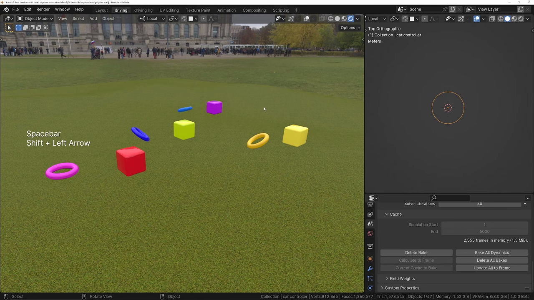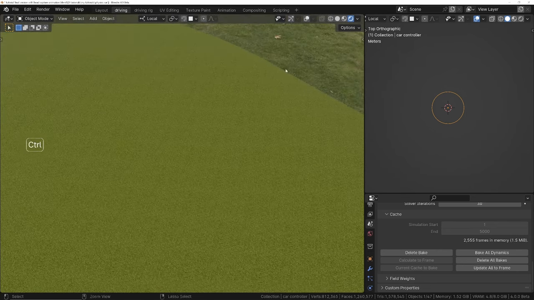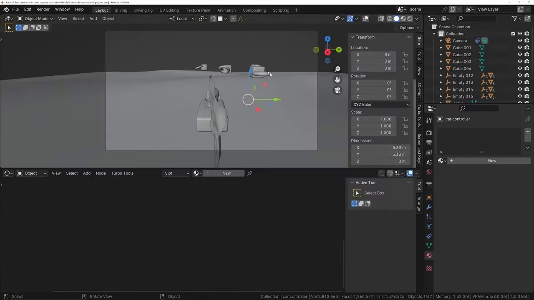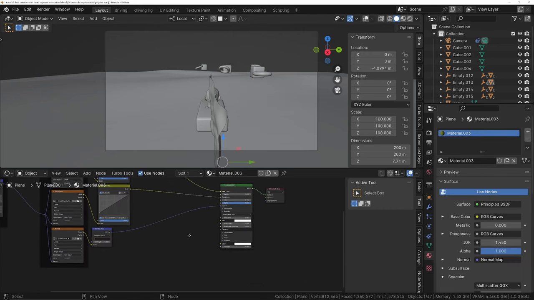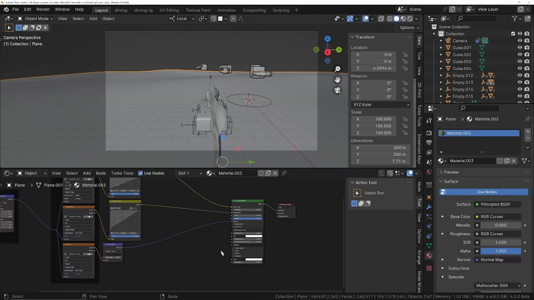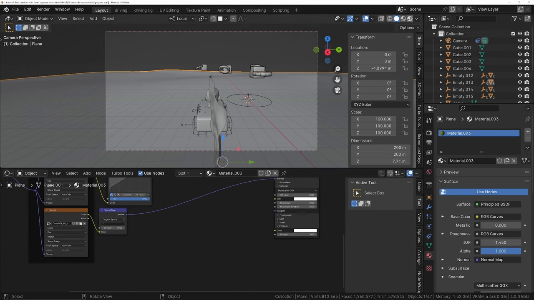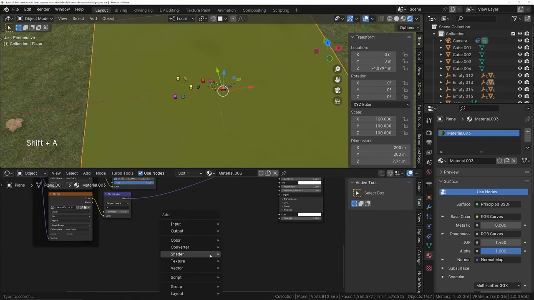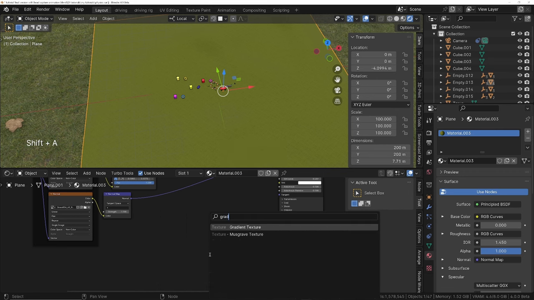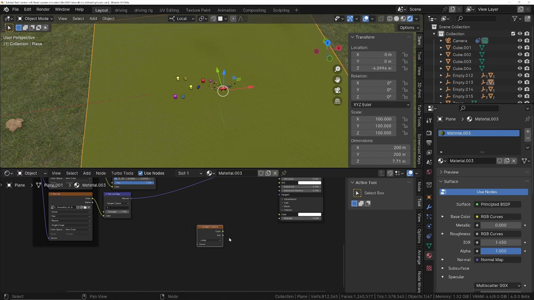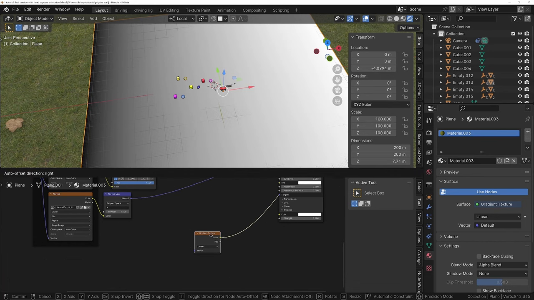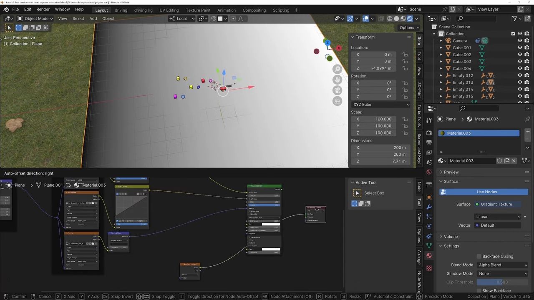Okay, so the final thing I'm going to do is modify this grass material so that it blends in better with the background. We don't want this harsh edge at the corner. So I'm going to go back to the layout tab and make sure I choose the ground and the material we've got in here. All I'm going to do is plug something into the alpha so that it becomes invisible at the edges. So let's turn on rendered mode. And we'll do Shift A, and I'm going to add a gradient texture. We'll just look at this one, so Control Shift click on it so that it connects directly to the material output.